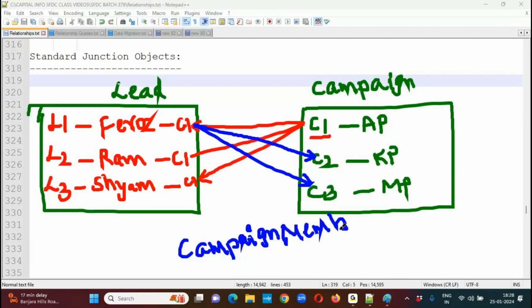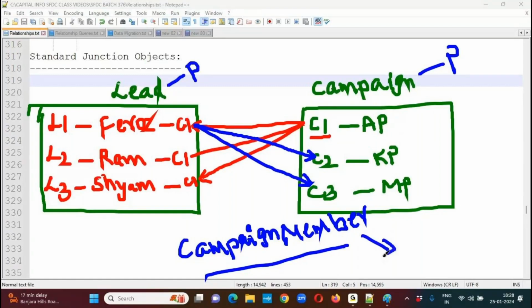Campaign member is the junction object between campaign object and lead object. So campaign object is the parent, lead object also the parent, campaign member is a junction object, that means a child object. Okay, clear? Now make a note of this one.